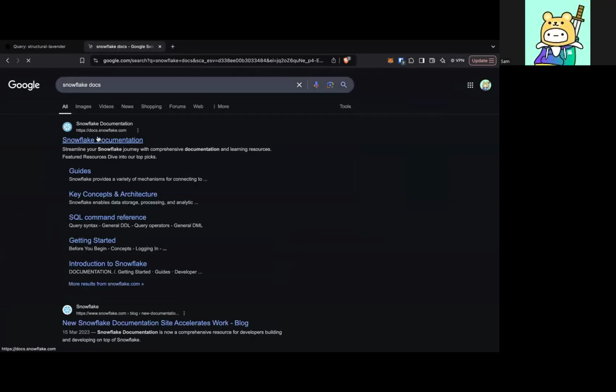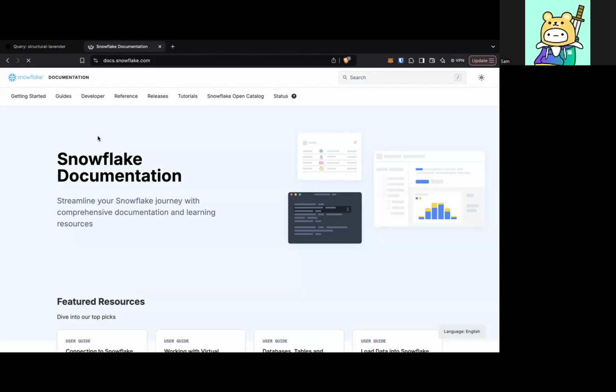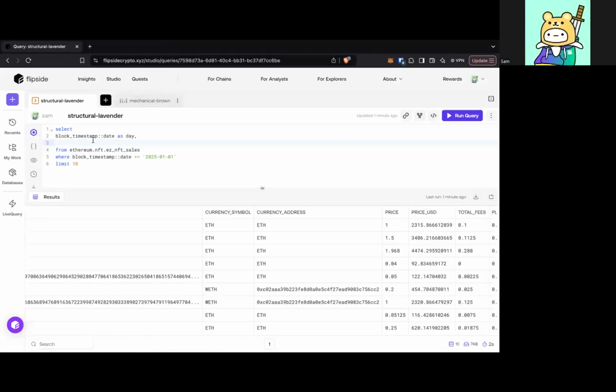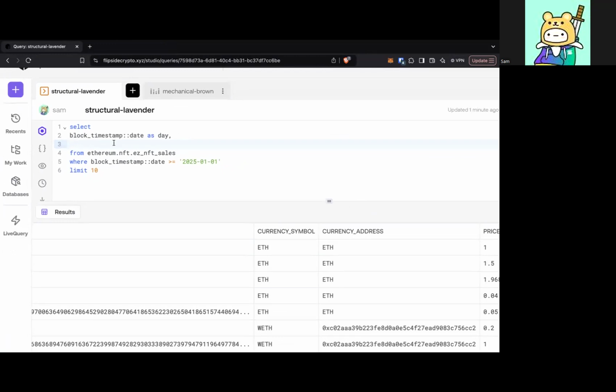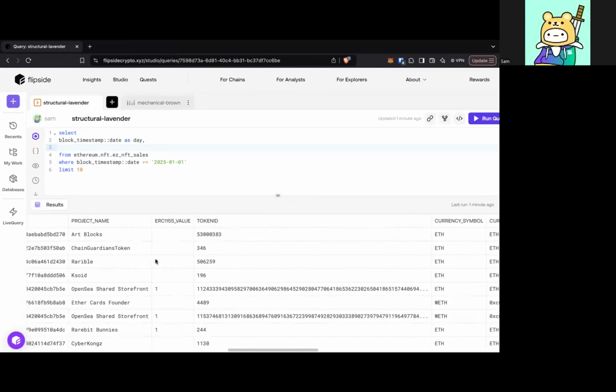If you're using ChatGPT or Claude or whatever and you are troubleshooting with SQL on Flipside, I would tell ChatGPT that I'm using Snowflake SQL, and hopefully they would adjust to that. You can manipulate date just like this: block timestamp dot date, and then it gives you the date. And then I want to say platform, is it platform name?